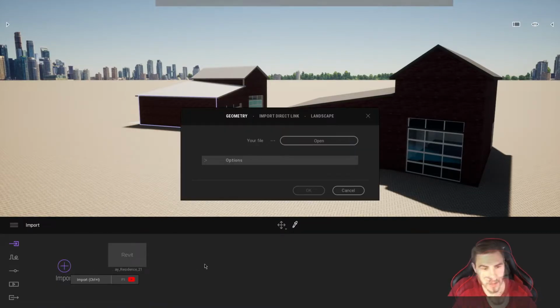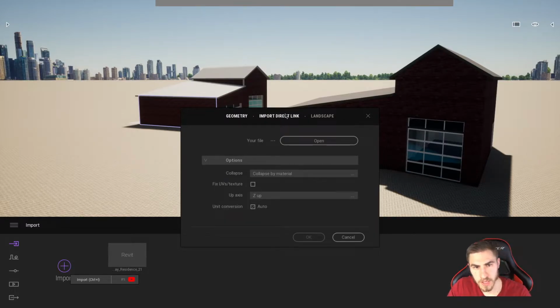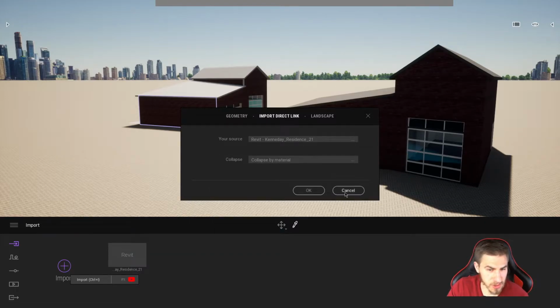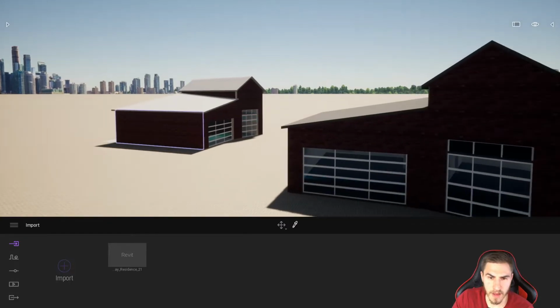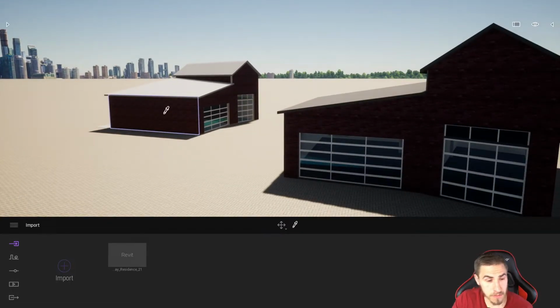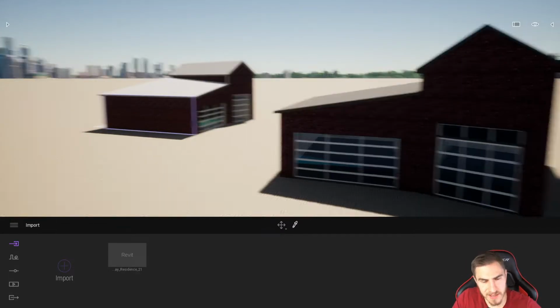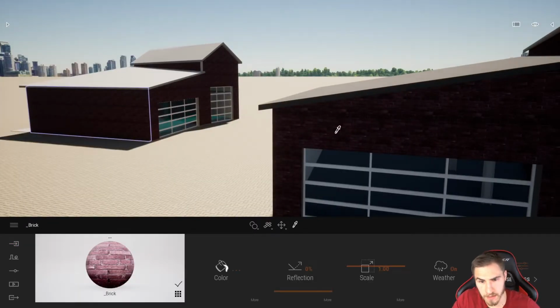Now, if I come over here and we look at our import settings, specifically our options, we can see the same thing that we were looking at before, and that is we can collapse by material, whatever, we can choose to convert, but still there are no other specific material settings. It's more like, what are you going to do? How are you going to replace the materials? Now, we've seen if we end up overriding a particular model, what we do get is the option to keep the Twinmotion materials or replace them. At the same time, that's not necessarily what we're dealing with at this point, because we're just looking at the different types of imports.